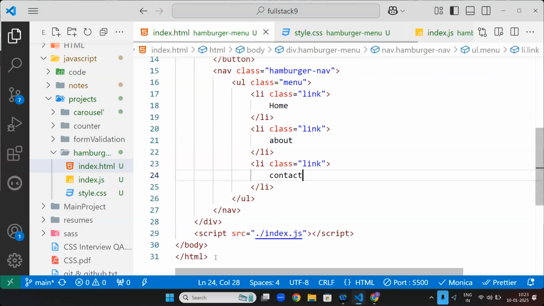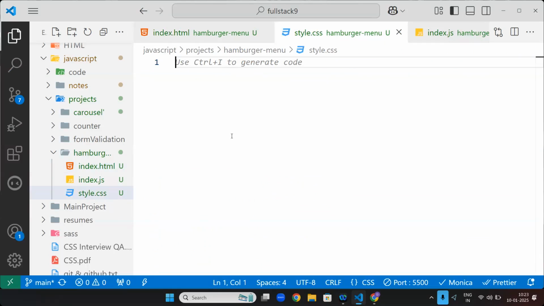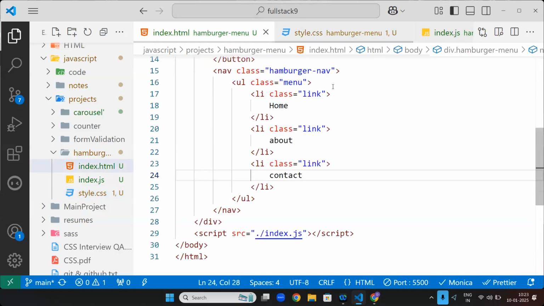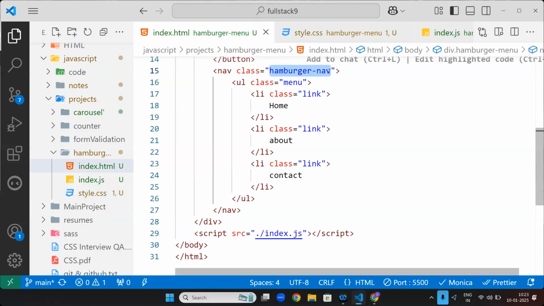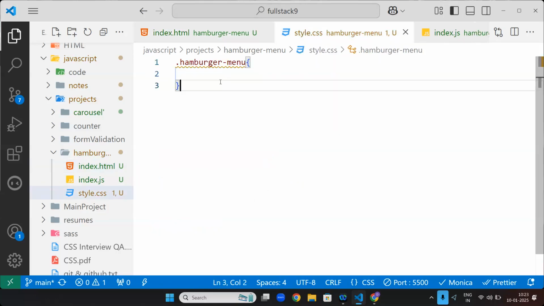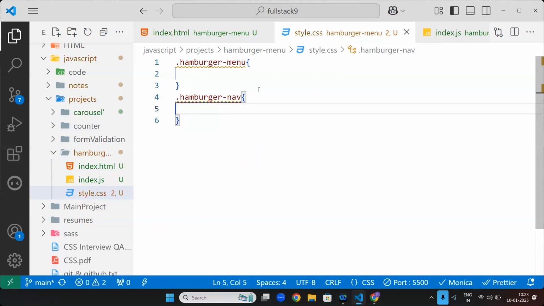After keeping them, let's go to CSS. Go here, hamburger menu.